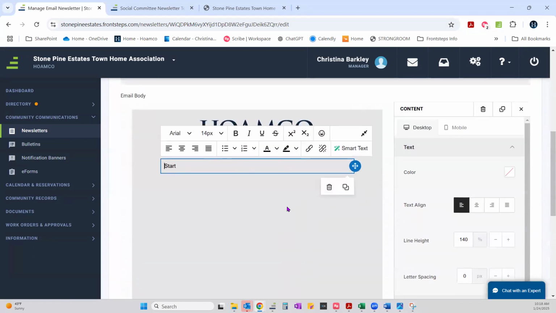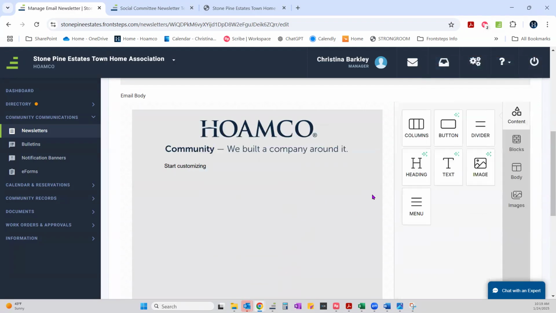Some folks like to add that, but there is the ability to start customizing your text as you're creating and building. Certainly, if you wanted to get really in depth with the layout, you could add different columns.